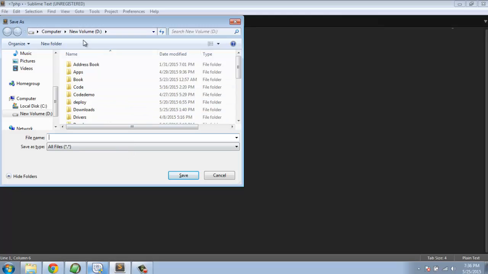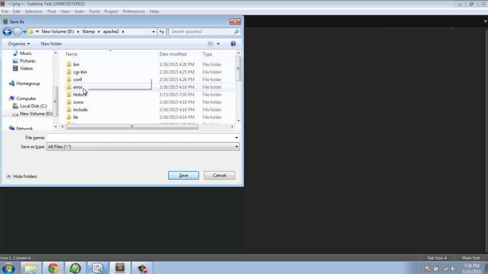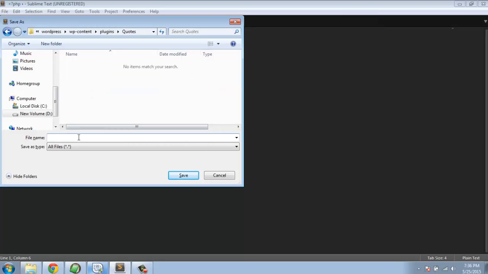So let's create that PHP file and store it in my WP content plugins codes folder. Here I'm going to save it as codes.php.